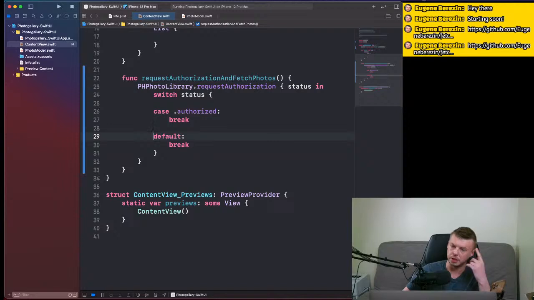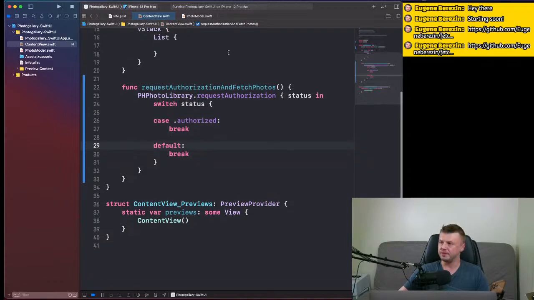And if it's not authorized, we're just going to display an alert that you need to allow authorization.